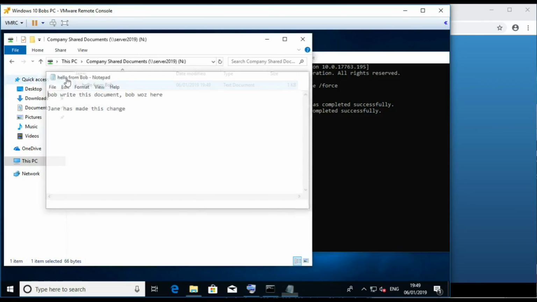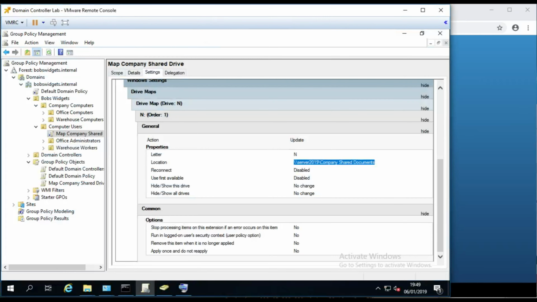So what we've done there is we've created a group policy object, and also we've created a shared folder, then created a group policy object within our Active Directory domain to share or map that shared drive on all of the users when they log on. The next video will be about how to deploy software to all the computers using a similar method to what we've just done, using group policy and a shared folder. So tune into the next one if that's going to be useful for you.